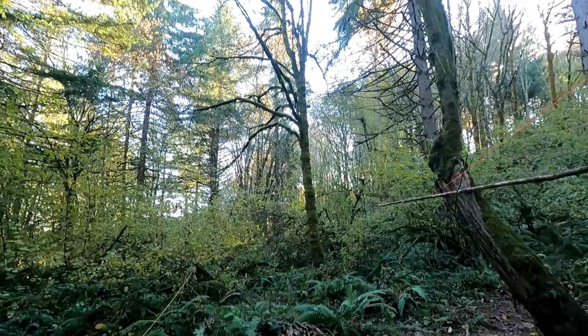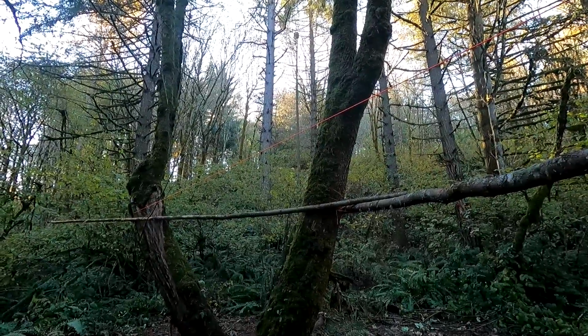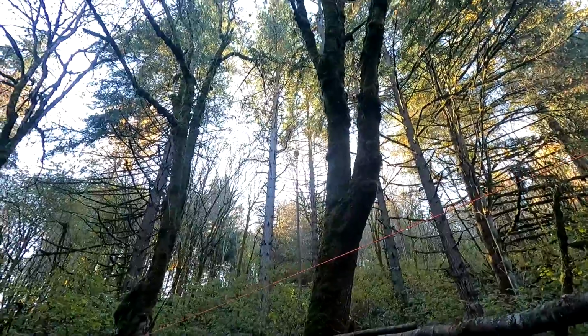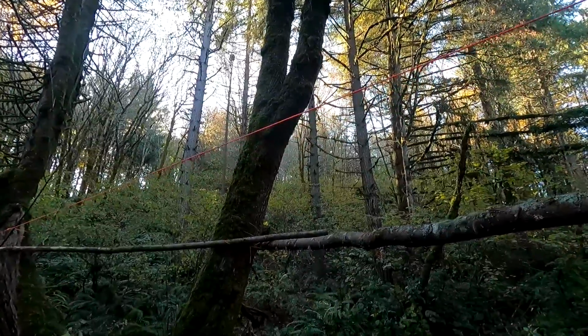All my trees are like 200 feet tall, so finding small ones that are useful for building is proving more difficult than I expected. What the hell is that in that tree? It's like a big nest. Can you see that? Right there? I never spotted that before. I don't know what that is. You always notice new things. I've been out here a lot, and I'm still noticing new things.